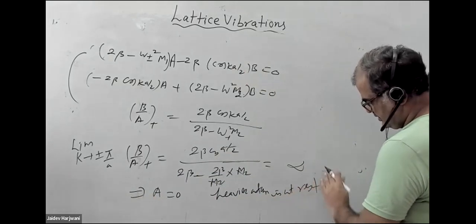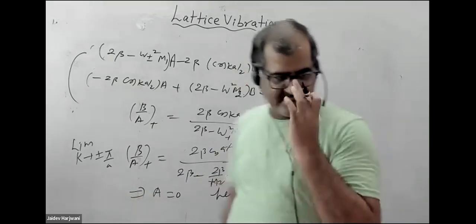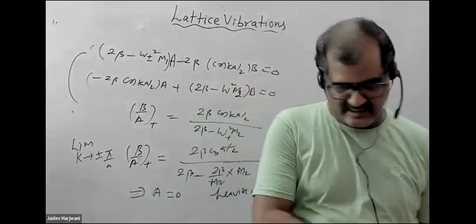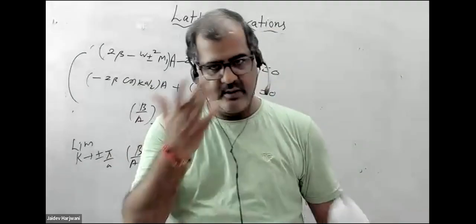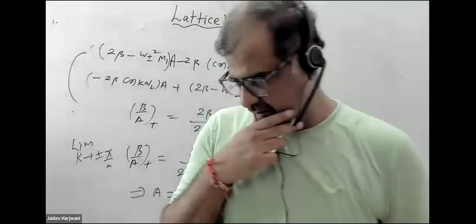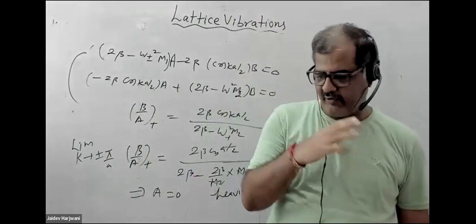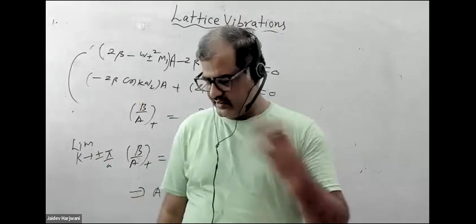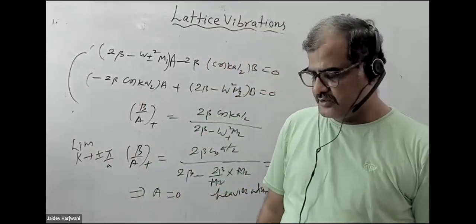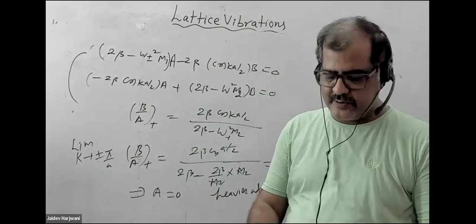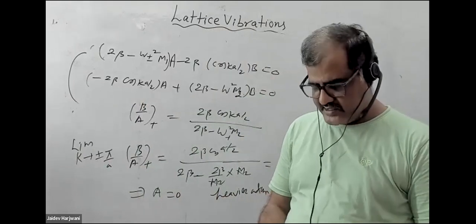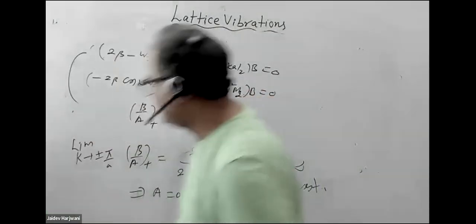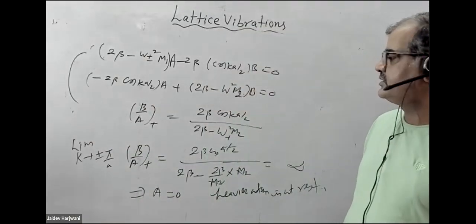Okay, if you want, you can do this k tends to 0 and k tends to pi by a expression also, but that becomes slightly longer calculations. Okay, you can do it yourself. I just have to show what we have seen, that physics, demonstrated by this equation. So now we are ready to explain our curve. Now we can see what the properties of our dispersion curve, the diatomic dispersion curve, are.